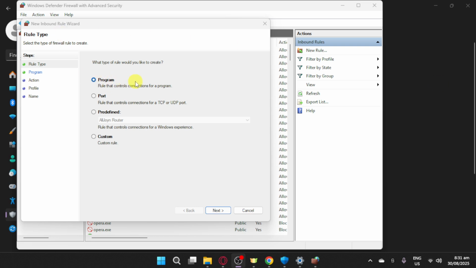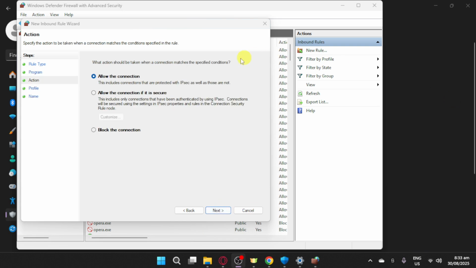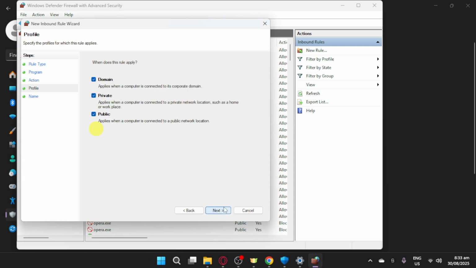Then make sure Program is selected, hit on Next, and then copy the program path of Adobe. After doing so, you just have to hit on Next right here. Then select Block the Connection part and hit on Next.